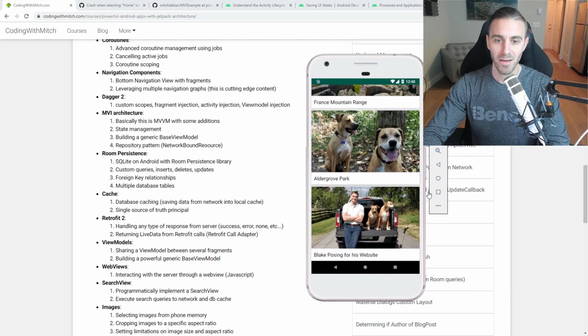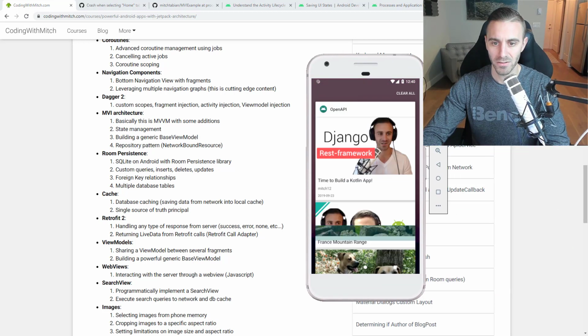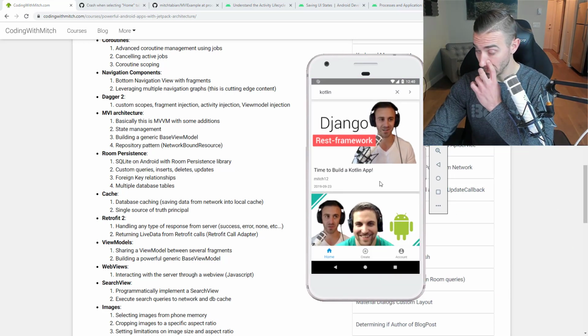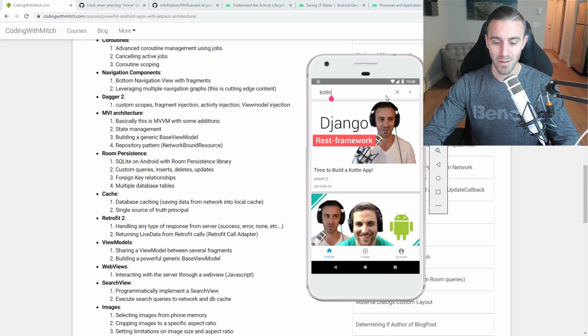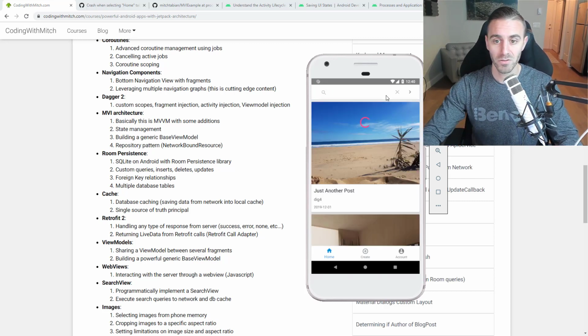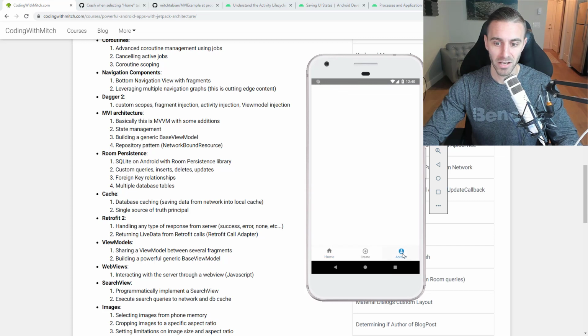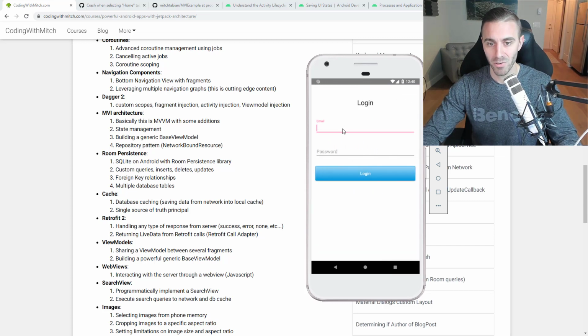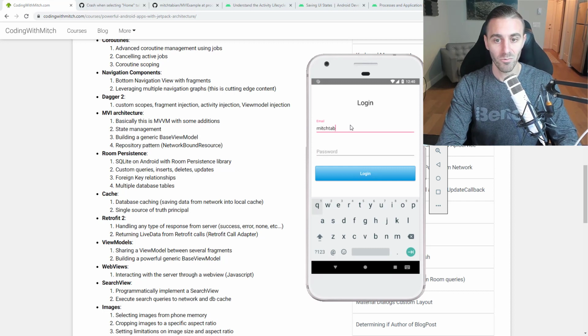So that's actually the app that I had open here for a few minutes when I was doing the demo originally. That's this app right here. You can search blog posts, you can log in, you can log out. So I can go to account, I can log out, I can then log in with that email, I can register. And all of this interacts with a real REST API, a real server that I built for you guys.